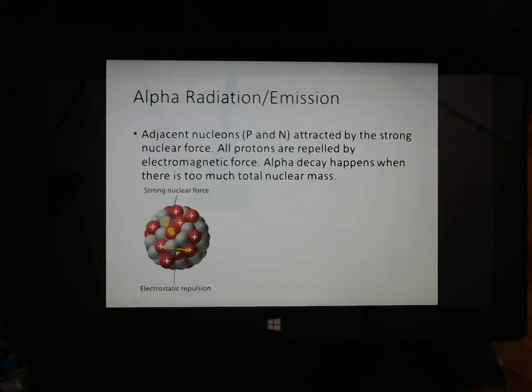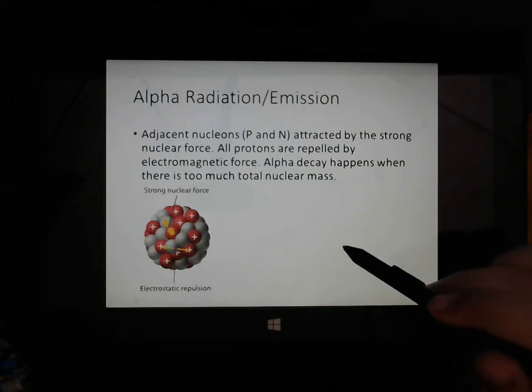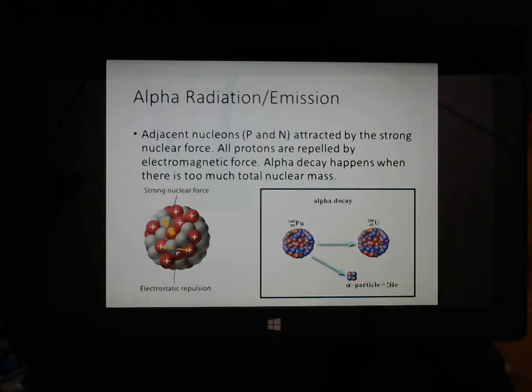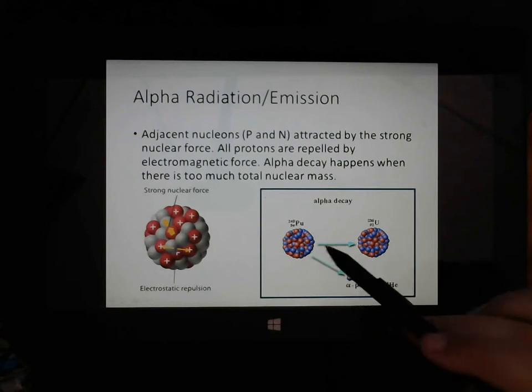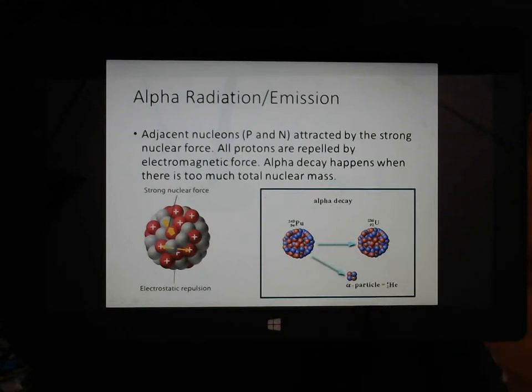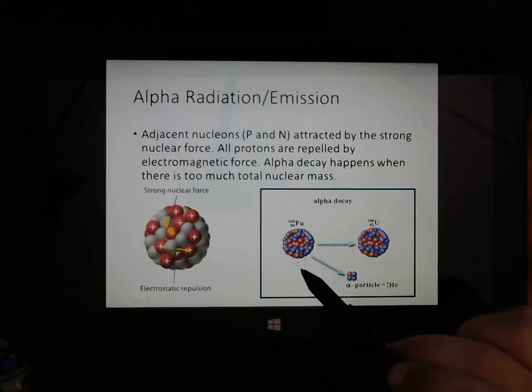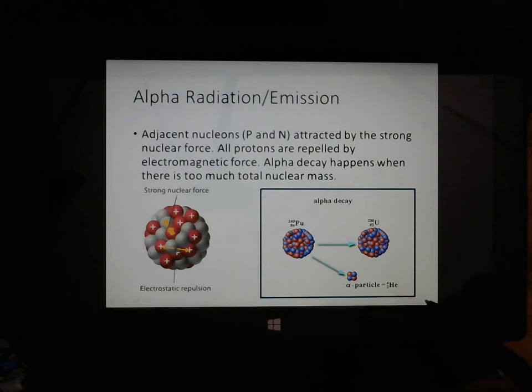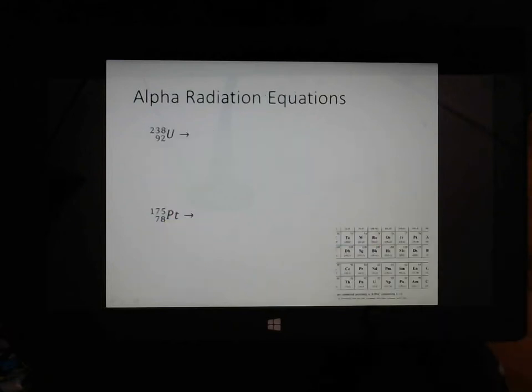Because it removes an entire alpha particle, it should become more stable. It spits out a bit. The result could end up doing more, so plutonium into uranium-236 here is probably going to still be pretty unstable because it's quite big, and so then it would have another decay. But this is more stable than this. It just might not be entirely stable. So let's have a look at some examples.